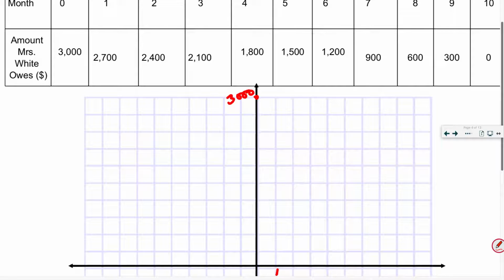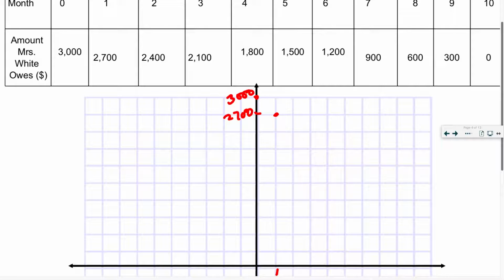1 and 2,000. 1 and 2,007. Do you see how for each unit on our y-axis, I'm not just doing 1, 2, 3, 4, 5, 6, 7, going all the way to 3,000? That would take all day, right? Do you see I'm moving just by 300s? Why am I going by 300s on the y-axis? Good, that's how much you paid every month. Yeah, because that's the easiest way to graph our information that we have right now. Because here we're going by 300, so why not on here?